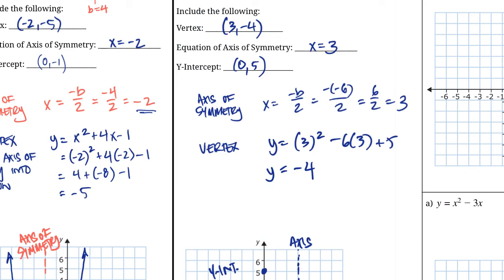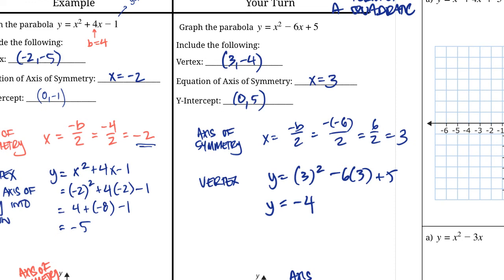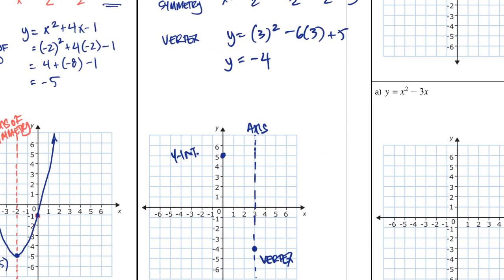So in this question, I got that the y-intercept was at 0, 5, or sorry, 0, -5. No, 0, 5, that's right. Which is from this value, right, the c value. The axis of symmetry I got by doing -b/2, and it was just -6, and a negative makes a positive, so it's just 6/2, which is 3. So the axis of symmetry was x equals 3, and then all I did is I plugged that 3 into the equation to give me the y value, which was -4. So our vertex is at 3, -4, so I plotted those things.